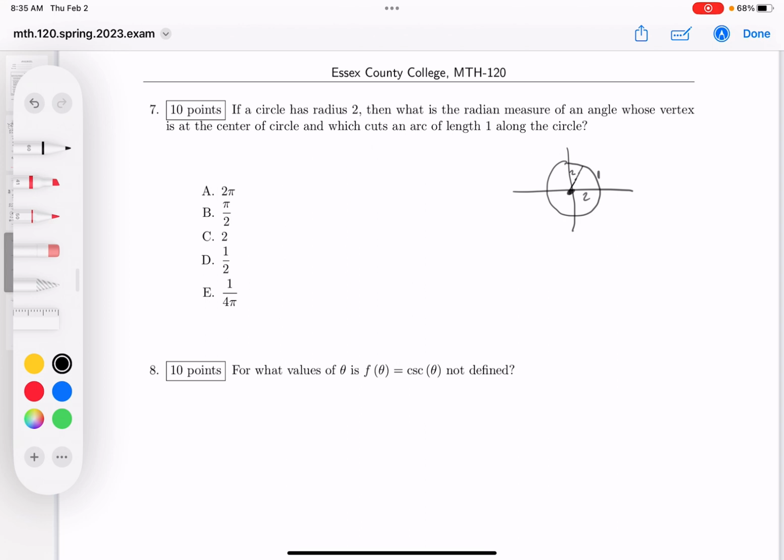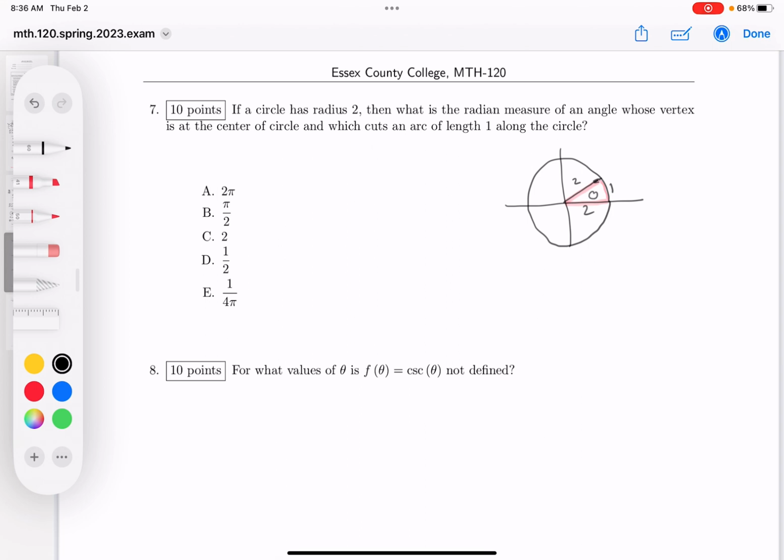And the reason I say that, I'm going to make a better picture for you. We're not even at the question yet. So circle radius 2. So it's radius 2. That's 2. And this is 1. Now, someone says, what do you mean this is 1? The arc is 1, and the radius in this case is 2. What's their question, though? They say, if the circle is radius 2, I got the picture of it, what is the radian measure of the angle?